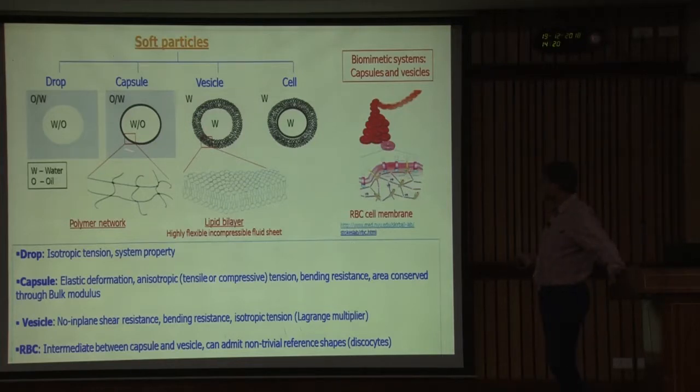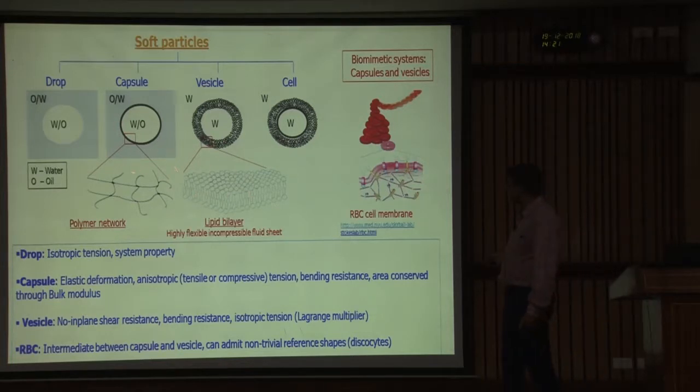On the other hand, capsules and vesicles do not have tension in their rest configuration, and they generate tension as a response to applied deformations. Okay. A cell, for example, a red blood cell, would be a combination of a capsule and a vesicle. Okay. So, the difference between a capsule and a vesicle essentially is the constituents which go on to form the wall. The vesicle is typically made up of lipid bilayer membranes and is characterized by zero shear elasticity. Okay. So, if you have deformation, a vesicle cannot resist shear deformation.